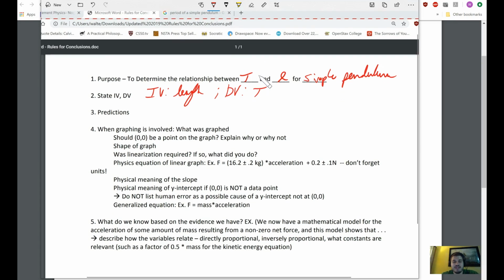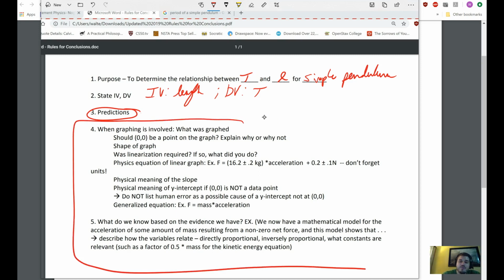All right. Now, usually in analysis, I'm not big on looking for a specific thing there. Just what did you expect? Now that we've done the graph, this is the big thing here: what do we do with the graph and what do we do with the analysis? All right. So the first thing is, what did we graph? We graphed period squared versus length.